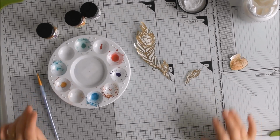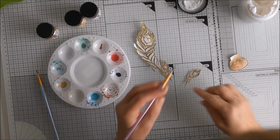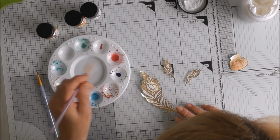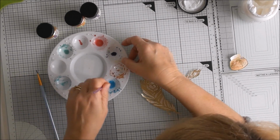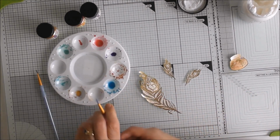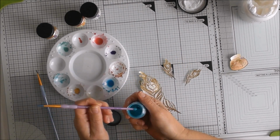I need a different brush. I've got some really nice brushes somewhere and I can't find them. Typical, isn't it? Oh yeah, I found it. I found my brush. This is my favourite brush. I like this brush. You know how you have a particular favourite, don't you? So I'm going to do the feathers. I'm going to use the teal. The big one, but I want to see how it. I just want that a bit darker, so I just get a little bit on the end of my brush.